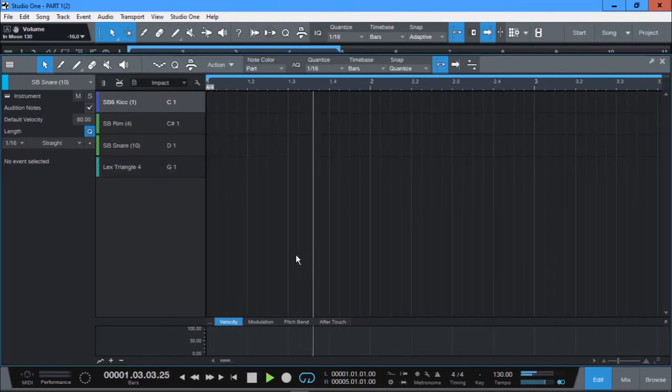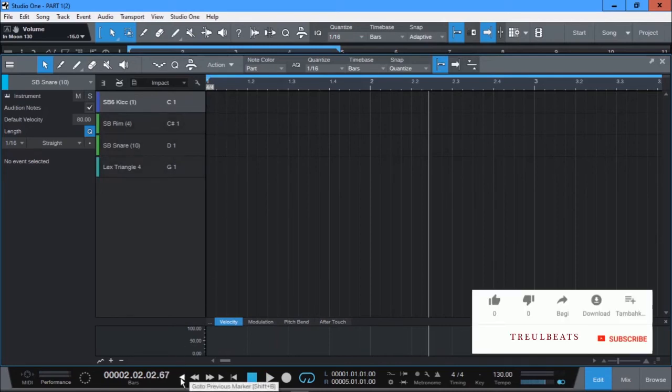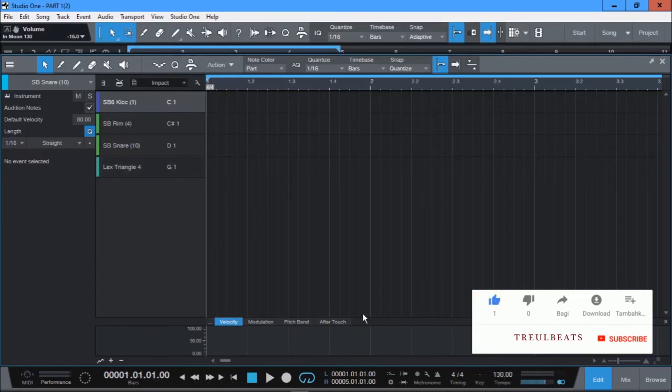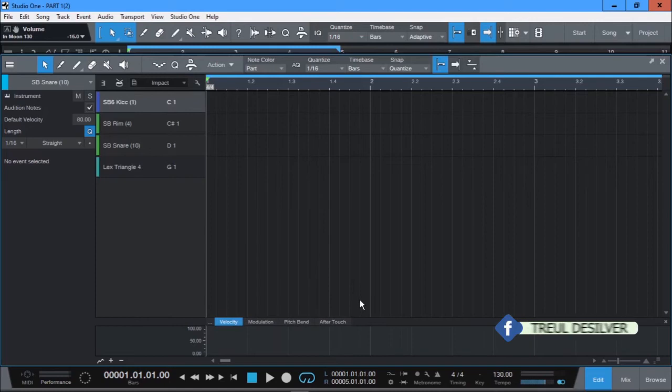If you understand what I do, if I play and start playing again, you realize my cursor doesn't start playing from the beginning. So what I'll do is I'll set this from the beginning, and then I'll hold my Alt button and press P on my keyboard. So Alt plus P. You realize that there's like a blue thing that has been set there. That ensures that every time you pause or hit your play, your cursor will always start from the beginning. That's a good tip for you right there.